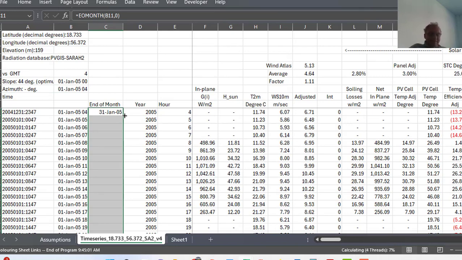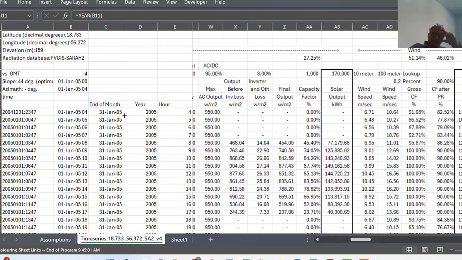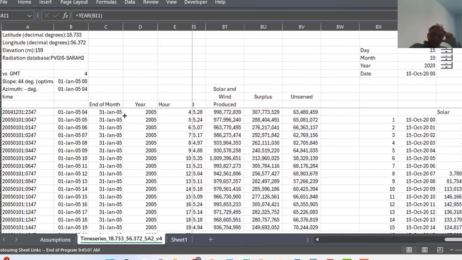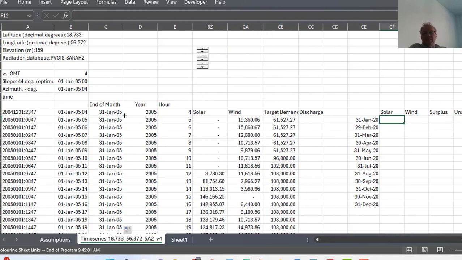Obviously, double click. And then after that, just do a little SUMIF on the end of the month and look at how much we have. And then we can really integrate this into our financial model. So again, I'm going to pause one more time and do this because that's just going to be a bunch of SUMIFs now. We'll do a SUMIF on this entire column. Okay, and then we'll get our solar and our wind, and we can just plop these in.